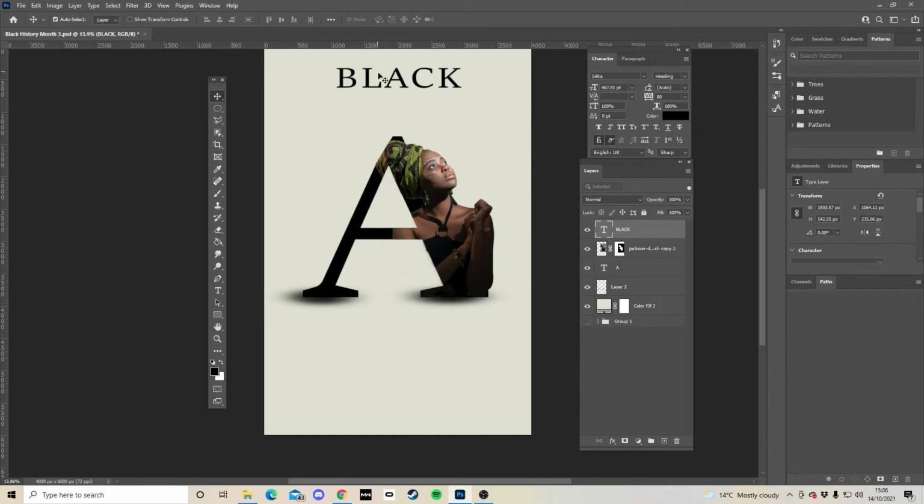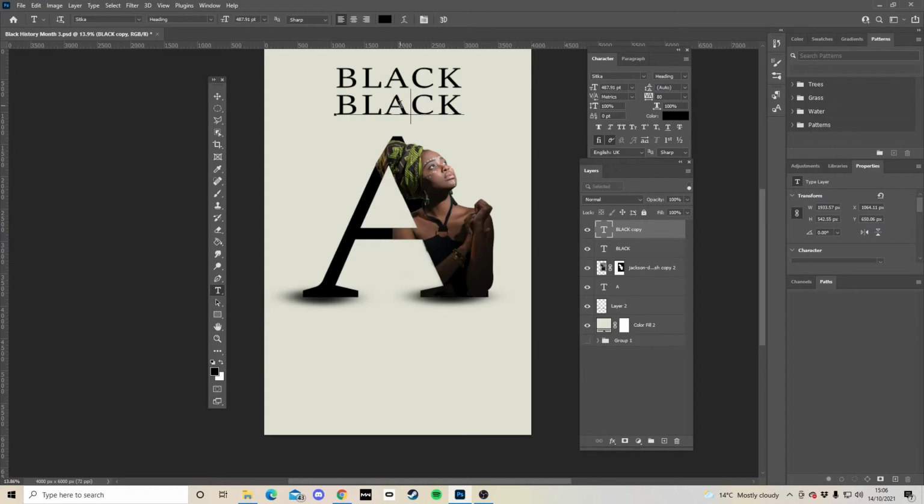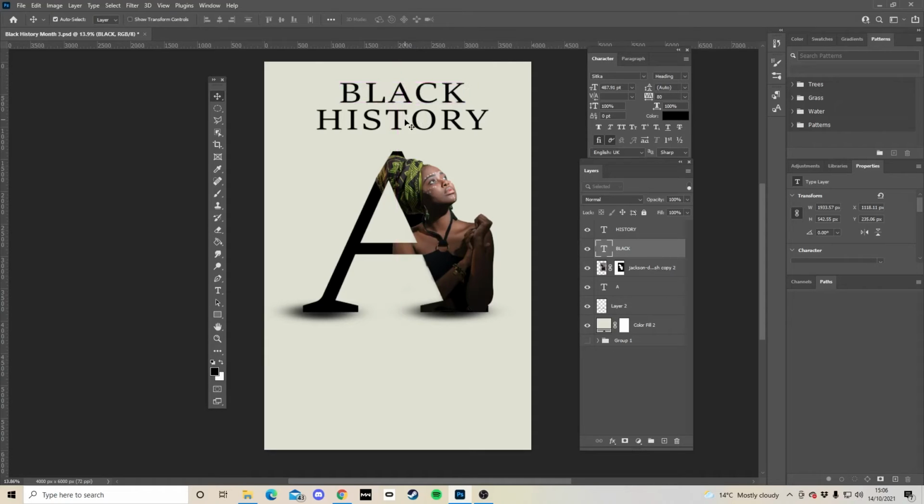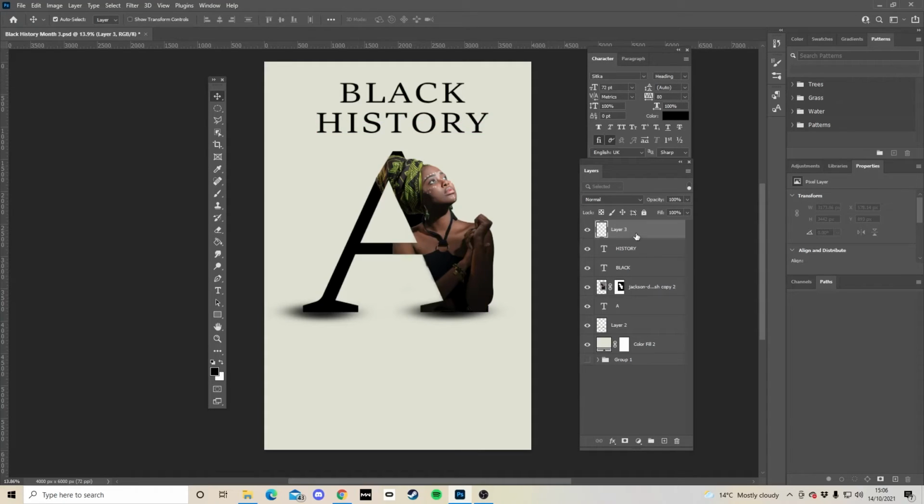And then I'm going to duplicate this layer. So what I need to do is get the black text layer. Quick way of doing that is dragging this down onto the plus box. Then I've got a copy. And then I can drag that down, press T on my keyboard, double click and type in history. Click OK. I've got smart guides enabled, so it lets me know when it snaps to the middle of my artboard, just like that. Then a new layer, and then press T, and then we want to write out the word month.